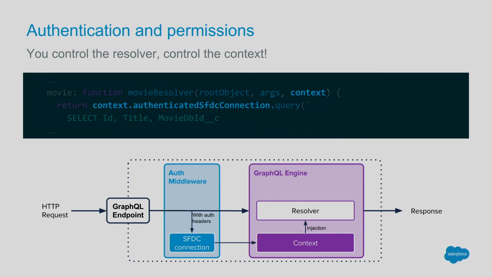And finally, for illustrating the context, if we want to make authenticated queries on Salesforce, how does it work? So basically, you're interacting with your GraphQL server using standard HTTP requests. So when our node server is receiving the incoming request, the request will first go through the authentication middleware. In this middleware, we're going to create a living connection with Salesforce and make sure that the user has the right to query the instance.